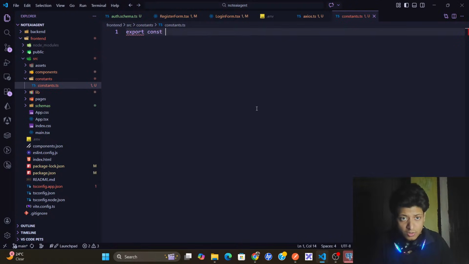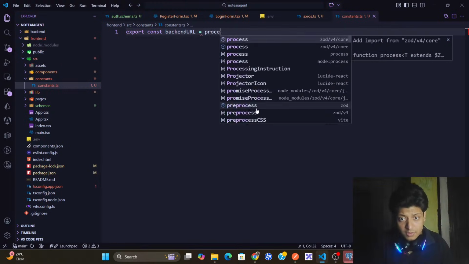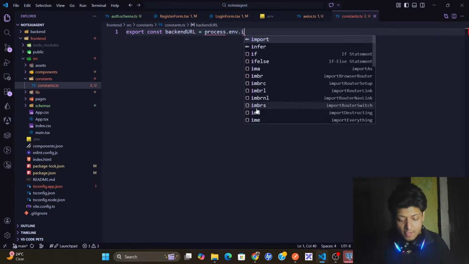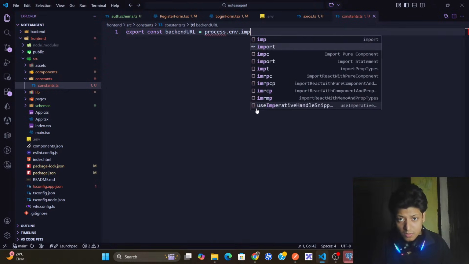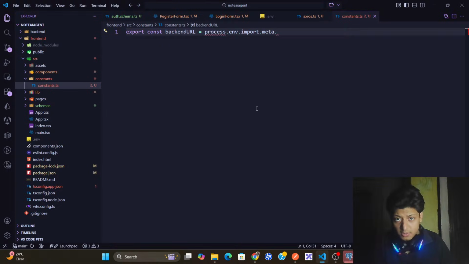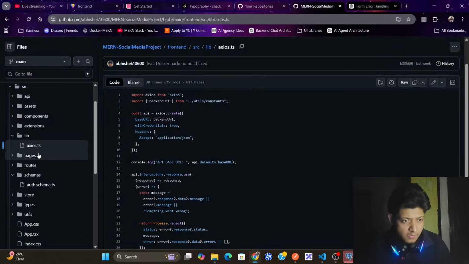Export const backend URL equals process.env dot... not process.env, use import dot meta dot... what was it, I think constants.